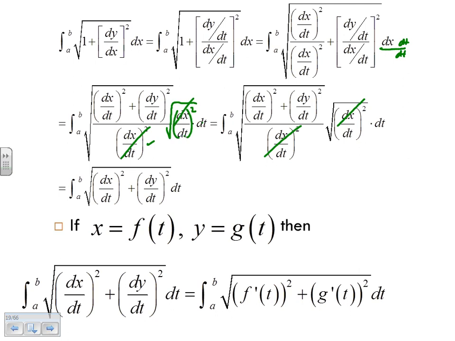They cancel. And now you're left with this guy. This dx/dt is in terms of t. This dy/dt is in terms of t. And then you have dt. There's your equation. Okay? So this is the one you're going to have to remember. And a lot of times, like we said, x is f, y is g, so you can write it like that. Biggest thing to remember is when you're doing the arc length, you're going to take the derivative dx/dt, square it, plus, just like before, the derivative dy/dt, square it. And you still have the radical from a to b. Is that okay?